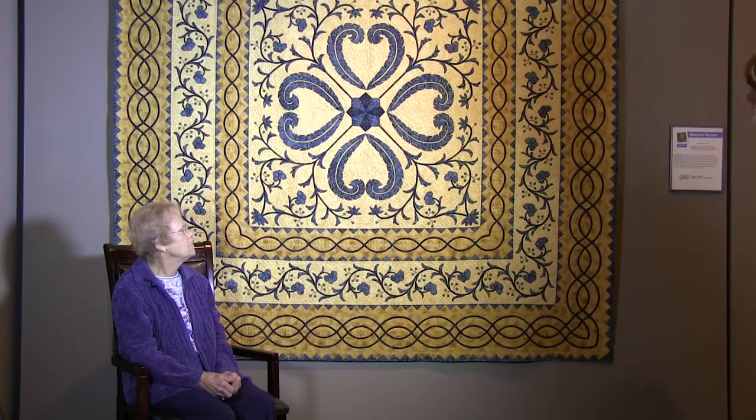Well, Golden Glow — one year I came down and went to the Rotary Club, and they had an antique quilt hanging in there. I saw this quilt and it had four hearts in the center, kind of like this. I took a picture of it, but I didn't like the rest of the quilt at all. So when I went home, I drew the four hearts.